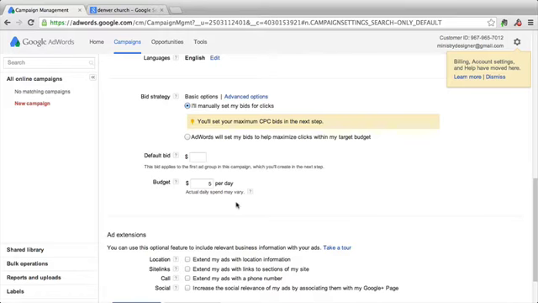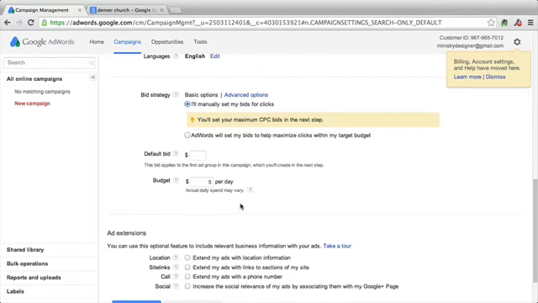Now, depending on how precisely you are focusing your geographic area and your keywords, you may not even reach your maximum or your budget for the day. Google may not have enough opportunities to show your ad because there's just not a lot of people searching for that keyword on your list. If that's the case, you could expand the list of keywords that you want to be bidding on.